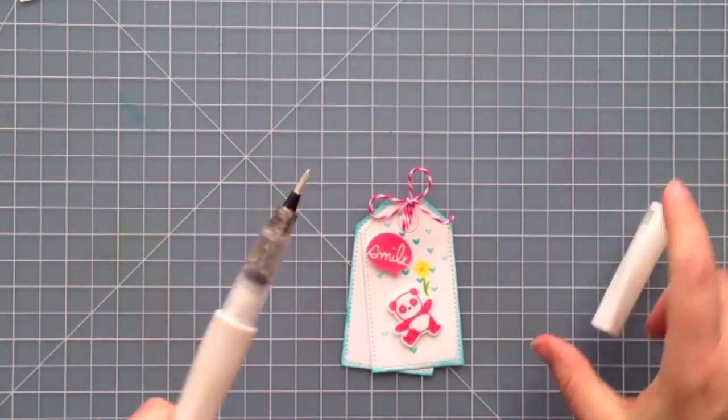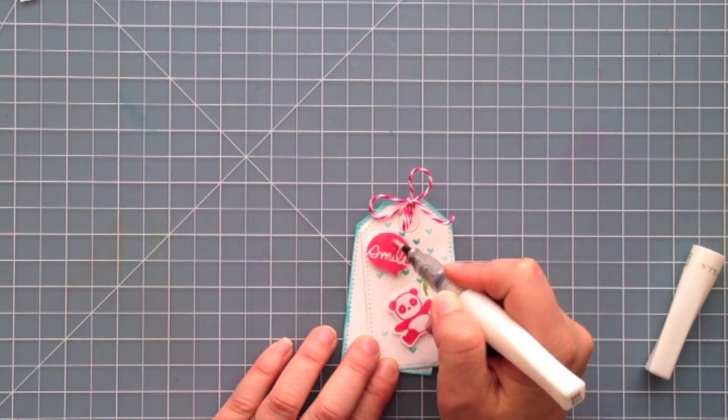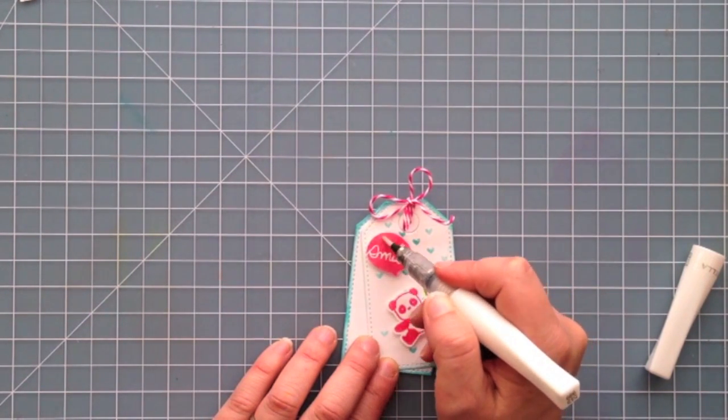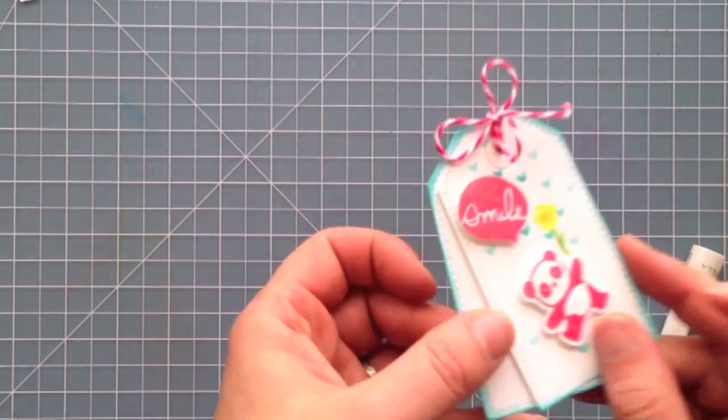As a finishing touch, I'm going to apply a heavy coat of the Wink of Stella clear over that little speech bubble there, and we're done. So it's a super fun tag, and you can actually take this tag and mount it onto a card with a fun background if you wanted to do something different. There's just a lot you can do with this.